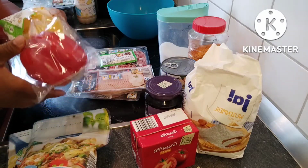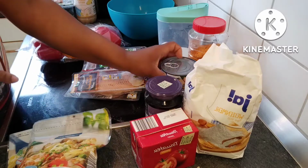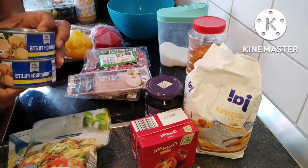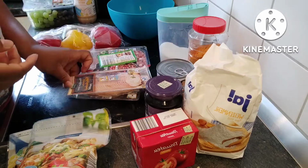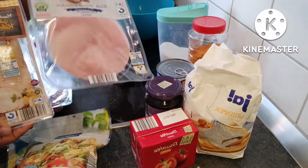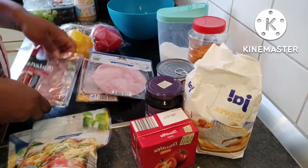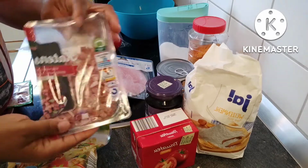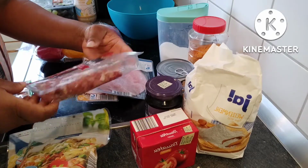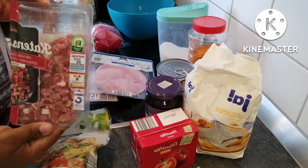I'll be using the red paprika, just one of it. Tunfish, I'm using two. These are ham sausages that I'll be using for my pizza. And we have this one. What's this called? I don't know what this is called in English, but I'm using this one also.